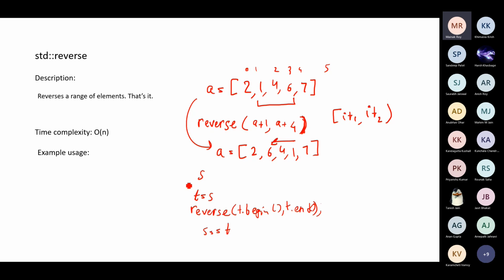Very simple palindrome checking. But don't pay attention to this, I'll explain it later. It's a very simple algorithm. Time complexity is linear as one would expect. I am assuming no one has any questions on this because it's very simple.